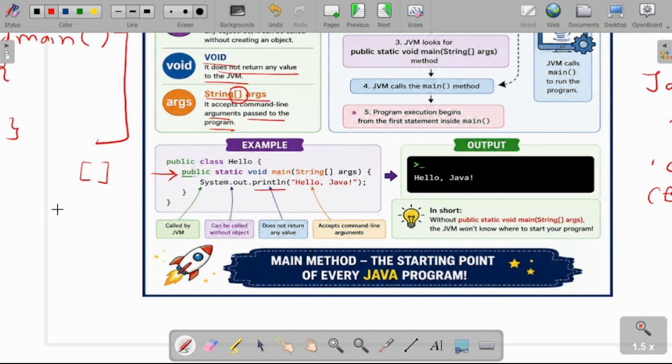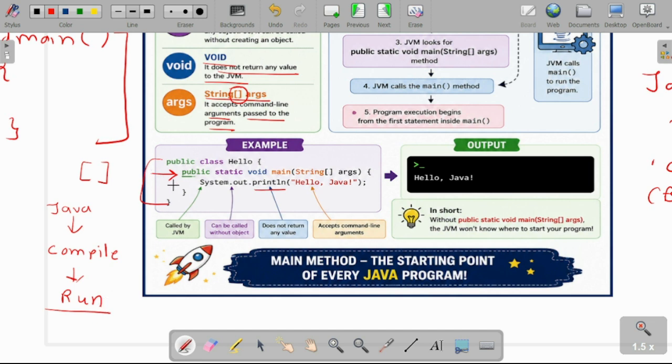First of all, you open your JDK, either VS Code or Eclipse or any other Java software. You write your Java code, which is written over here. Then you compile your code and then you execute your code.